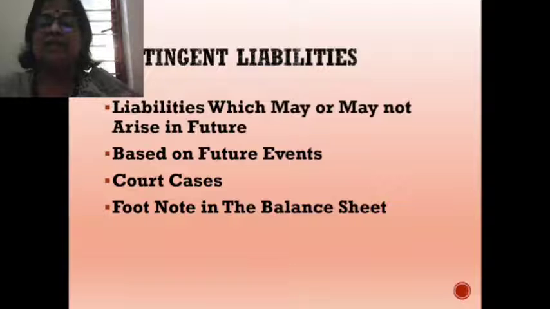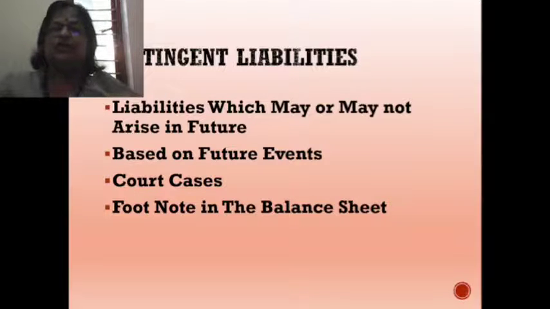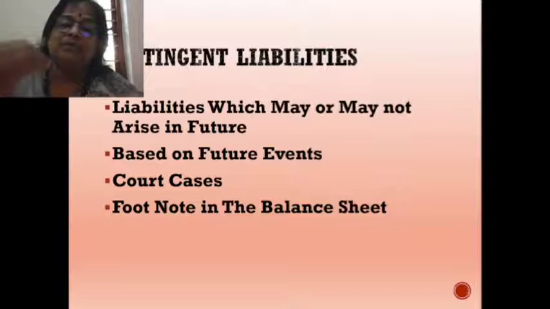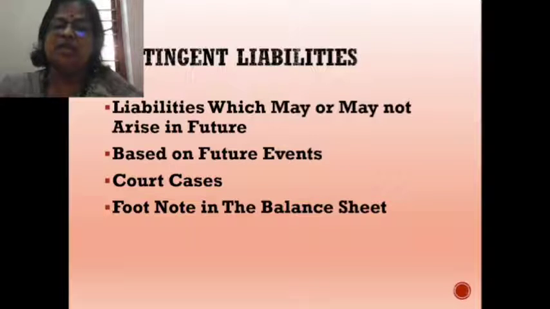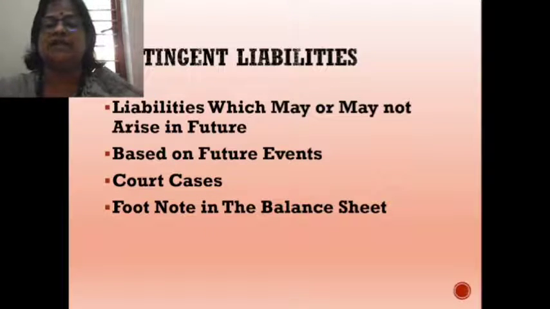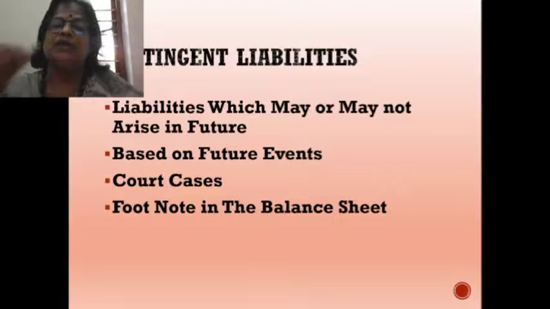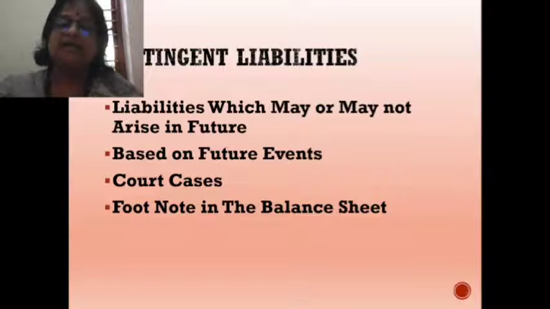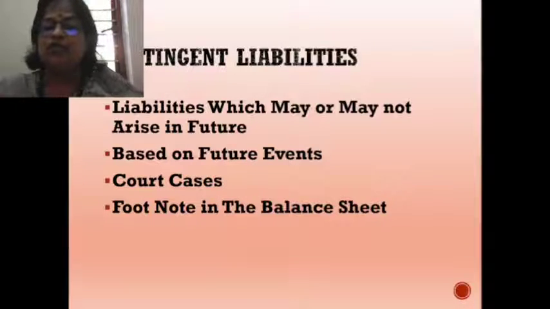So this is then contingent liabilities. So contingent liabilities, you have to remember, are liabilities which may or may not arise in future. Sometimes it's based on some future events. We cannot predict the outcome of the future event. Say for example, it's a court case. If somebody has given a court case against the company, still the litigation is going on. If it is in favor of the company, they may not have to face any liability. But if it's against that, they may have to face that. That means they have to make payment. So this will appear as a footnote in the balance sheet. So contingent liabilities will not come in the balance sheet, but it will appear as a footnote in the balance sheet.